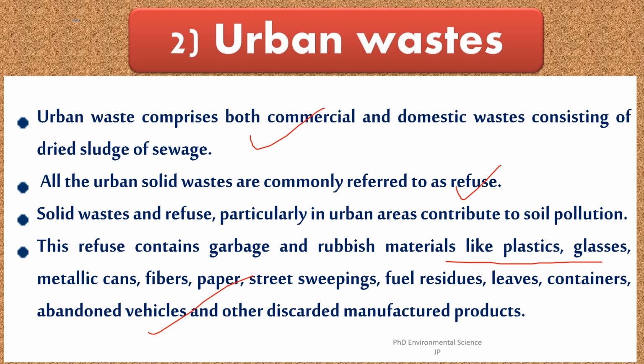Now, how does it impact the soil? When solid waste is disposed of in landfills or improperly managed dump sites, rainwater and moisture can percolate through the waste, creating leachate. This leachate contains dissolved chemicals and pollutants from decomposing organic matter and various materials within the waste. Leachate can alter the chemical composition of soil, introducing harmful substances such as heavy metals, organic compounds, and pathogens into the soil environment. The decomposition process within solid waste can also affect soil microbial communities and nutrient cycling processes, potentially altering soil fertility and ecosystem functions.